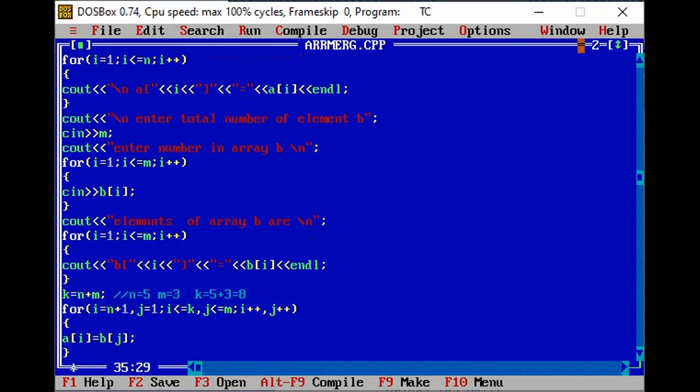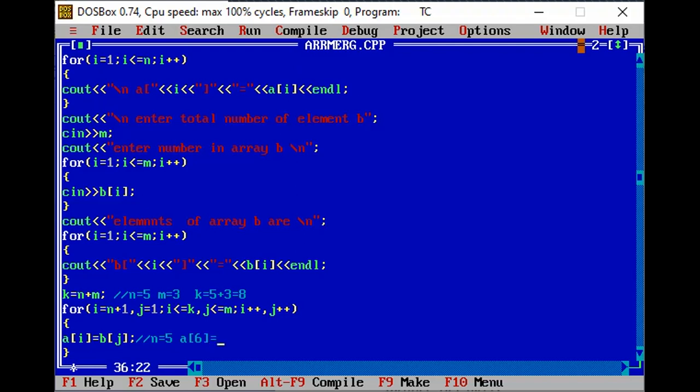Fine. So i is equal to n plus 1. The size of n is 5; earlier, A had 5 elements. So i is equal to n plus 1, which means A of 6. N plus 1 becomes 6.